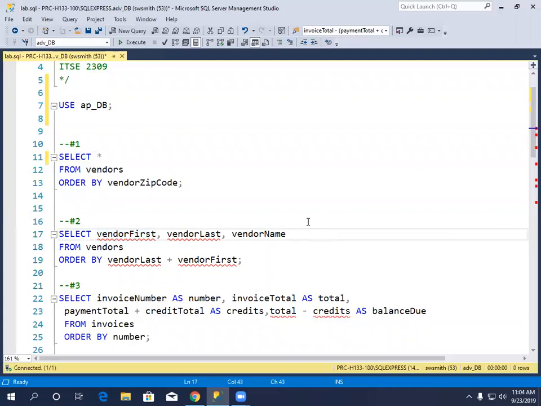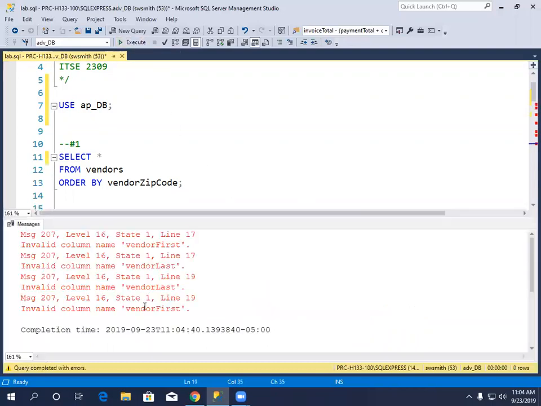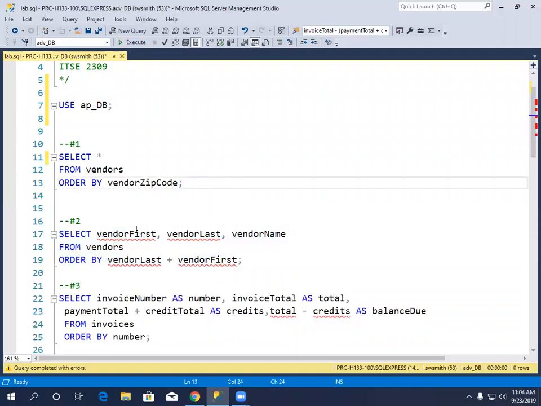If we have those squiggly lines under the names, they have to work. Now, just because it's got a squiggly line under it doesn't always mean it's wrong. You select the query, and you say execute the query, and if it runs, it's okay. If it doesn't, then we've got to figure out why. The reason is it says it's an invalid column name. Okay, how do I find out what the valid column names are?